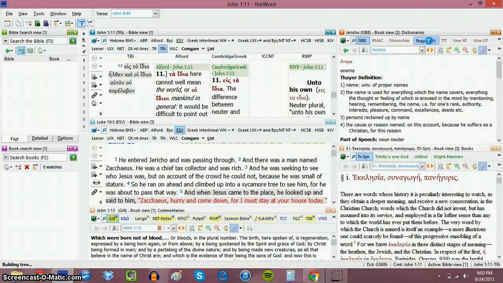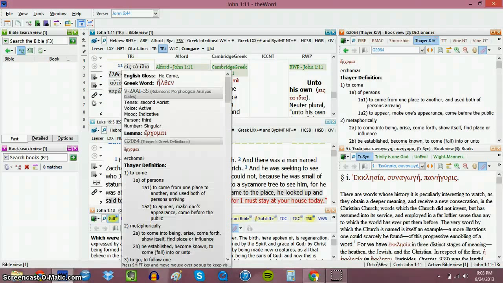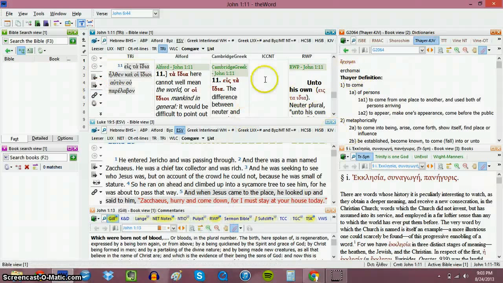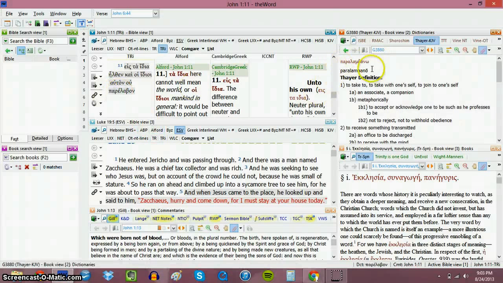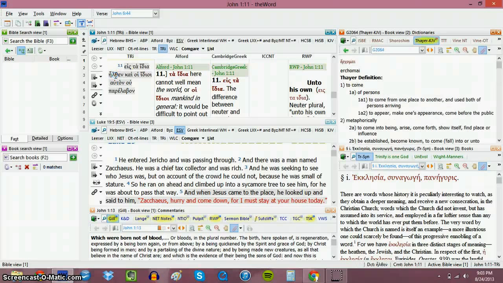Go into Thayer's and clicking on it. So there's a lot of things which you can do with a click. Click, there you go. Switch back and forth. Erchomai is the lexical form there. So there's a lot of things you can do with a right click, and a lot of things you can do with just clicking it.